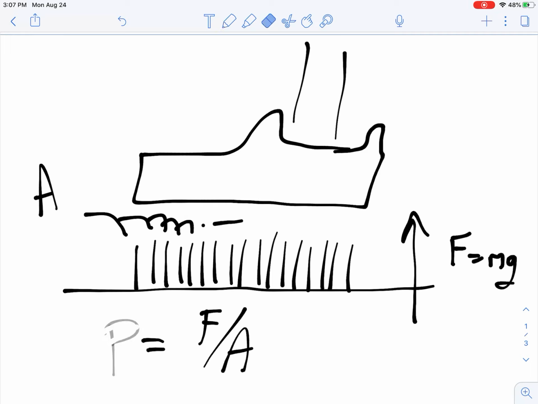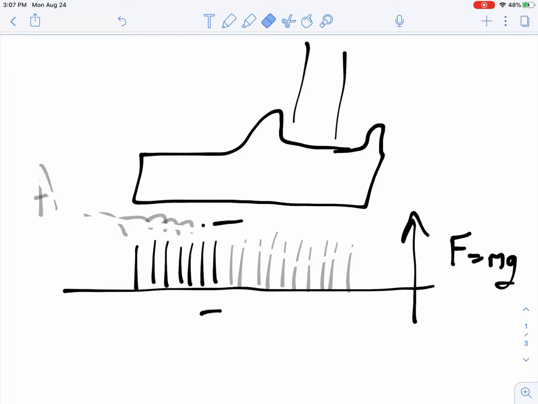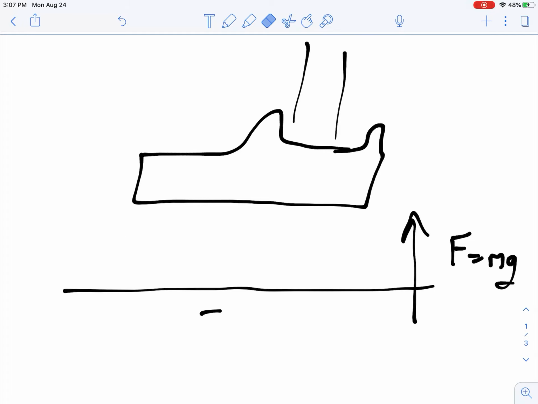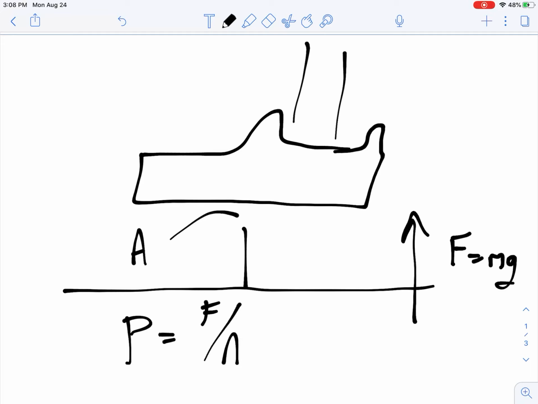Well, we've gone this far now, and I'm sure you don't need to see this, but, you know, what the heck. Let's just do another even sillier example. Let's stand on one nail. Well, the force that nail exerts on your foot is just like before. It's just going to be the reaction force to your weight. So it's going to be an upward force equal to your weight. The area this time is just going to be the area of one nail head. So the pressure is going to be, again, force per area. This time the area is tiny.